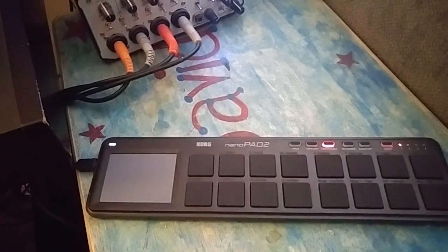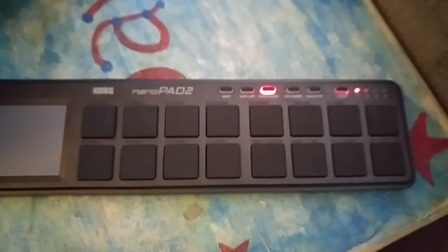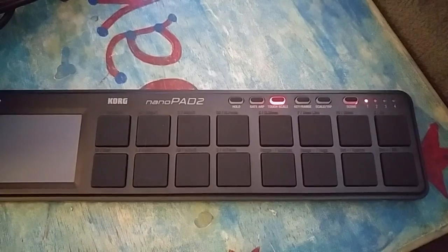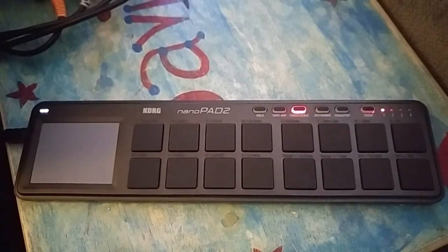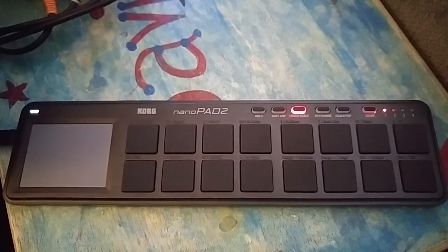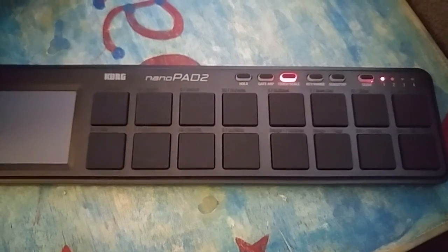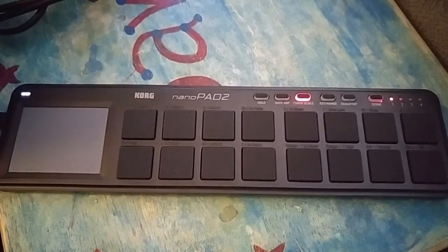If you were a music teacher and you wanted to incorporate technology into your music class, you could let the kids do the XY controller while you play a melody on whatever instrument. You could use an Orff instrument or a keyboard. Anyway, a lot of fun to have with the Nanopad 2. They're very inexpensive, easy to get for a classroom or just for your studio, just for fun. The only gripe I have is that the pads just aren't very good. The rubber pads are not very sensitive to your velocity. Other than that, it's a cool little device, and cheap.